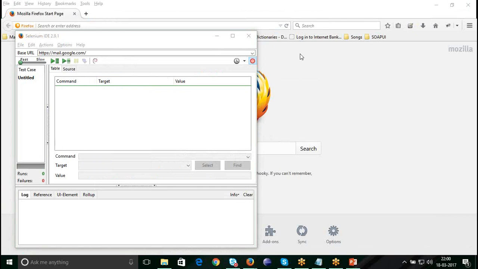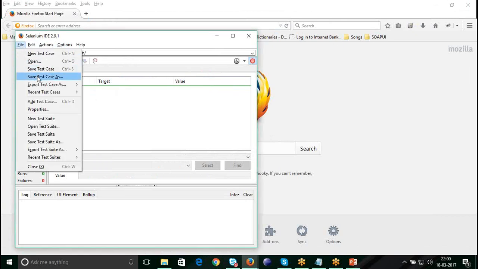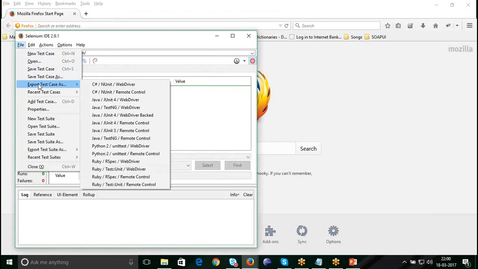I mentioned that we need to export it and then we can use it. For that, I need to export the same program which was recorded into Java WebDriver options, whatever.